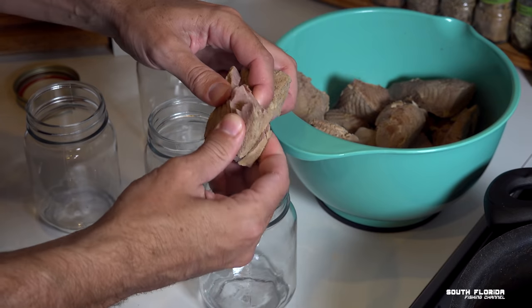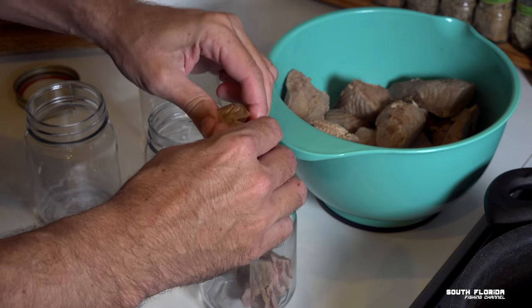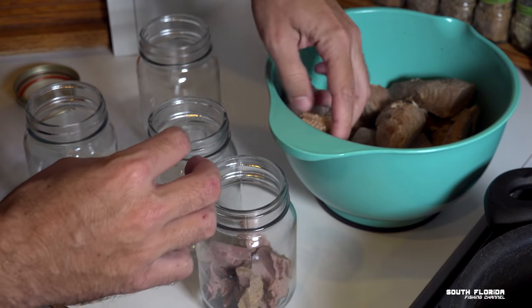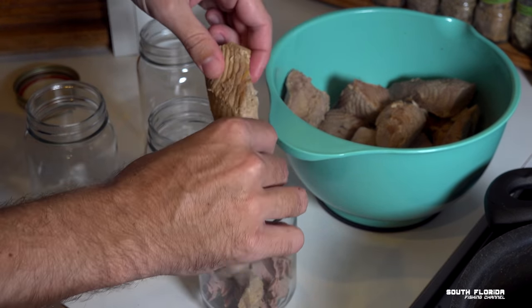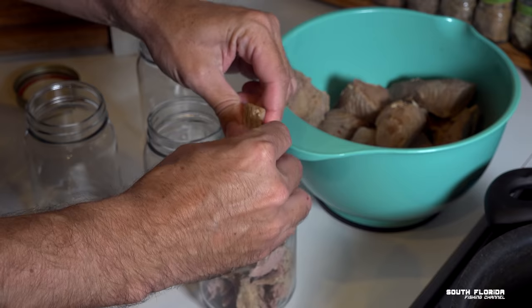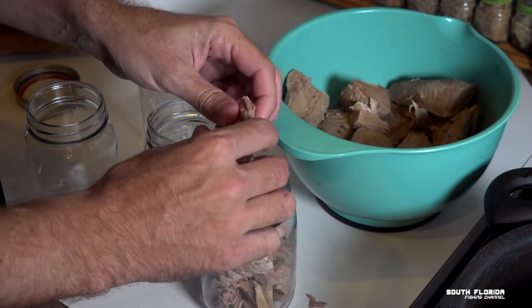This first jar, I didn't really break up the tuna that much, but in the other jars, I ended up breaking it up a lot more so I can fit a lot more tuna in one jar. Not sure which method is better. The way I see it, more tuna in one jar, mo better. Smells good. Actually smells really good.